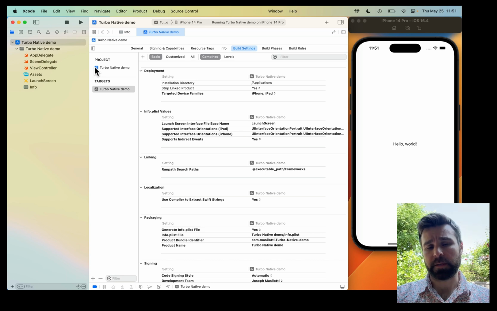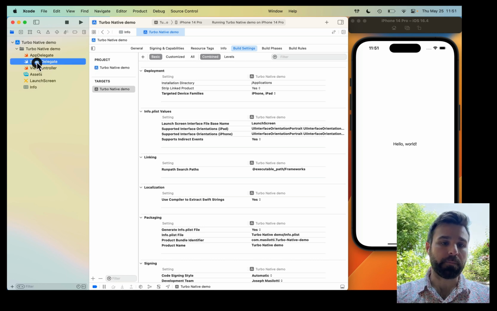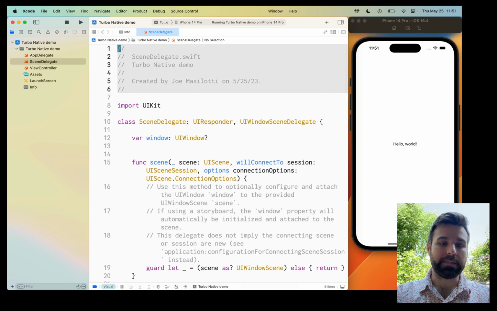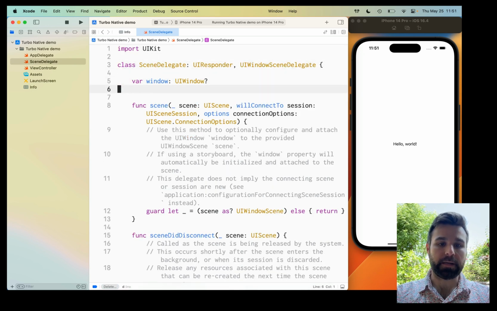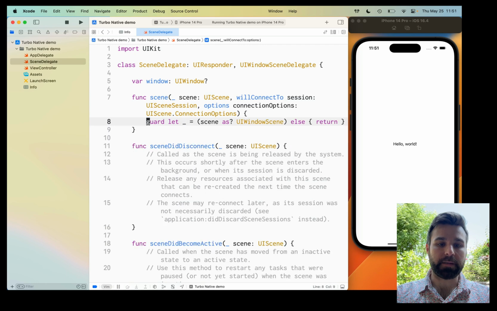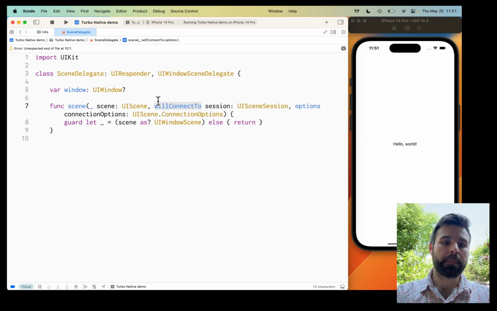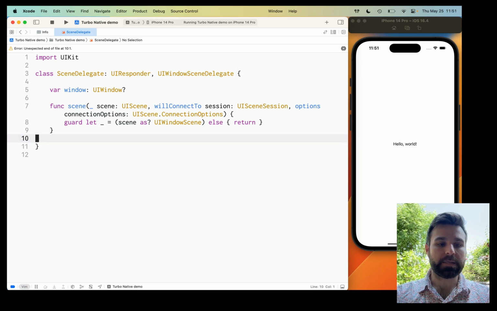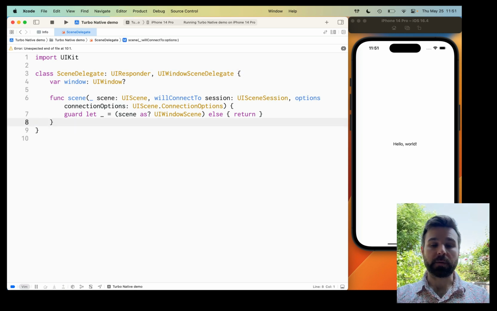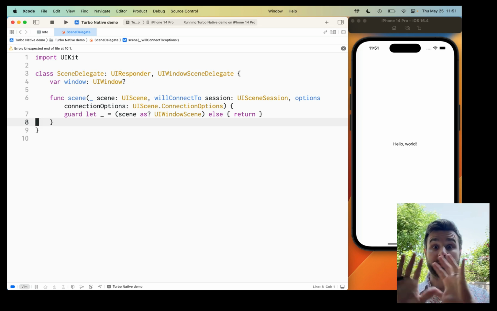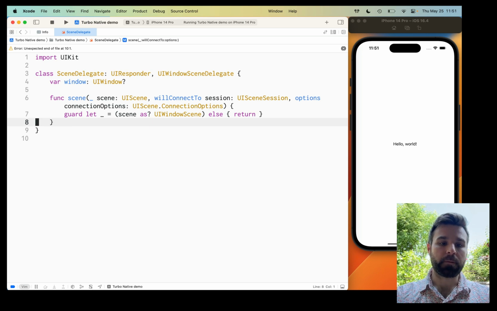So now we have absolutely nothing in our app, and we won't even be able to launch. So we're going to want to open the scene delegate here and delete everything in it except this top method that is scene will connect to. iOS has the concept of scenes where you can have multiple windows of your app running at the same time. Think an iPad split screen app or a text editor with multiple documents open. We're only going to use one, so it's a little bit simpler for us.